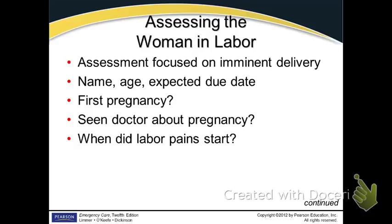You'd want to know if they've had any prenatal care, meaning have they seen a doctor about their pregnancy? Have they been taking any sort of vitamins or medications during their pregnancy? Anything and everything you can find out about care before the actual labor is happening, because care can make a difference in whether or not you might expect there to be complications. If they've had prenatal care, sometimes they may already know that, for example, the baby is in an unnatural position and so they might have to have a C-section. That's a good thing to know. If they haven't had prenatal care, they won't know that. Or maybe there may be other things that go wrong, because there's a lot that can go wrong in a pregnancy. So it's good to ask.